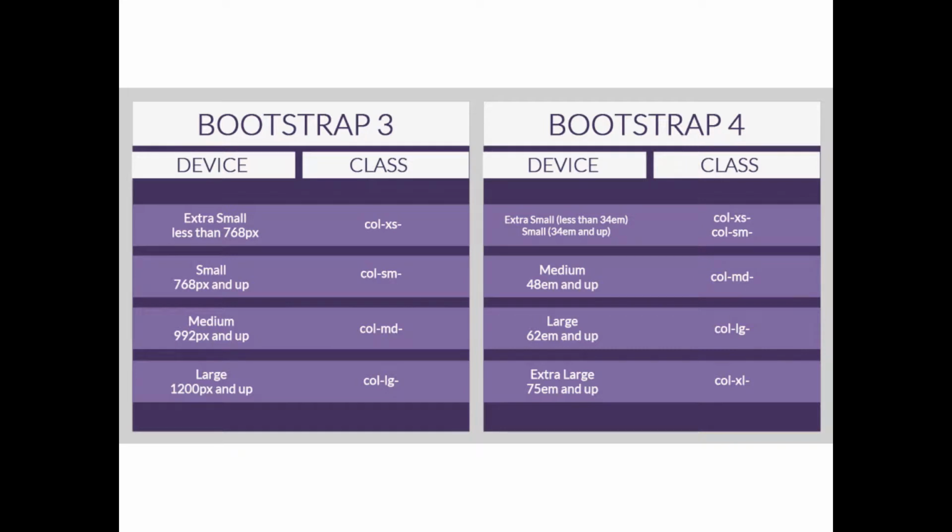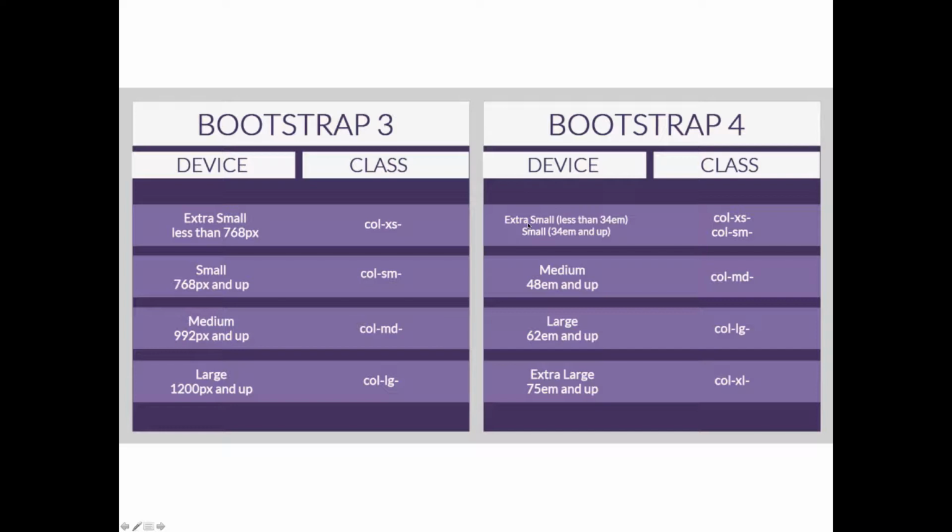So when we think about Bootstrap and we are thinking about how all of our information is appearing on screens, it's important to understand the mobile breakpoints and where they fall. So Bootstrap 3, if you're familiar with it, has 4 breakpoints: extra small, small, medium, large. Bootstrap 4 added an additional breakpoint, so there is an extra large, large, medium, small, and an extra small.